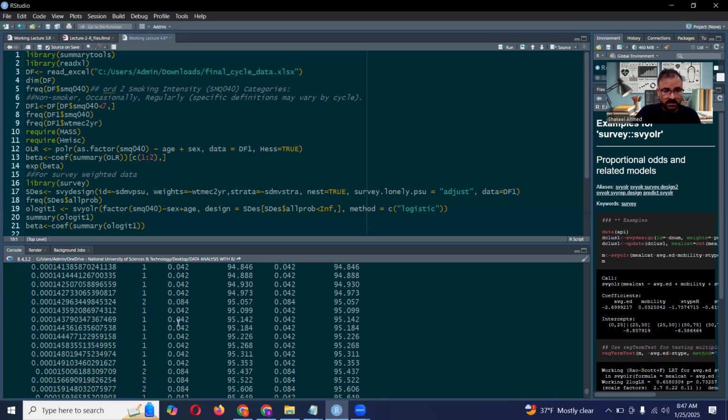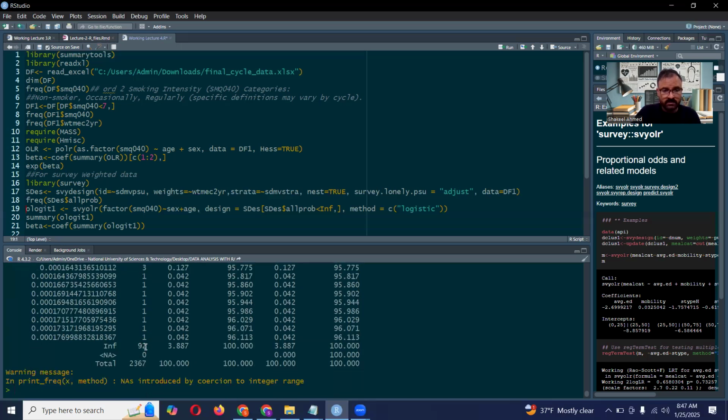So we have basically 92 infinite weights, that are due to, I think, exclusion of values from the whole data. Basically, I am just using the previous weight, that is not a correct weight.